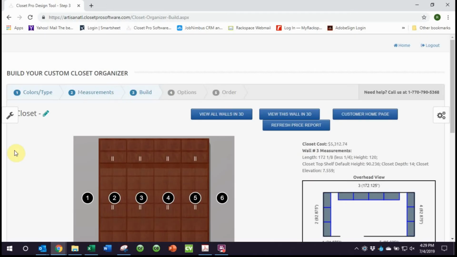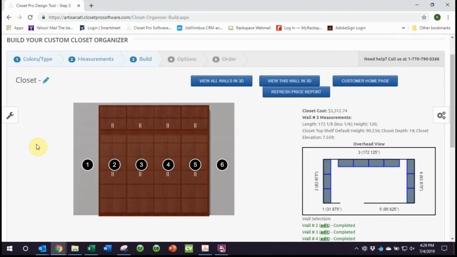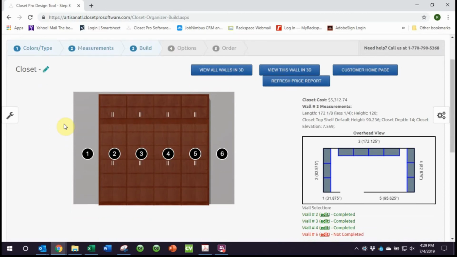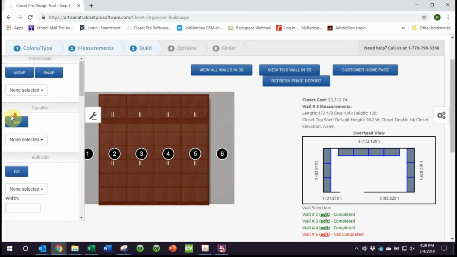But the point of this video was to show you the continuous top shelf tool. So in this case, I'm going to show you, we used it on wall 2 as a continuous top shelf. Here we give it a different name, which is called platform, but it's essentially the same idea. All you're doing is inserting a shelf at the top shelf build height, which in this case is 90 inches.